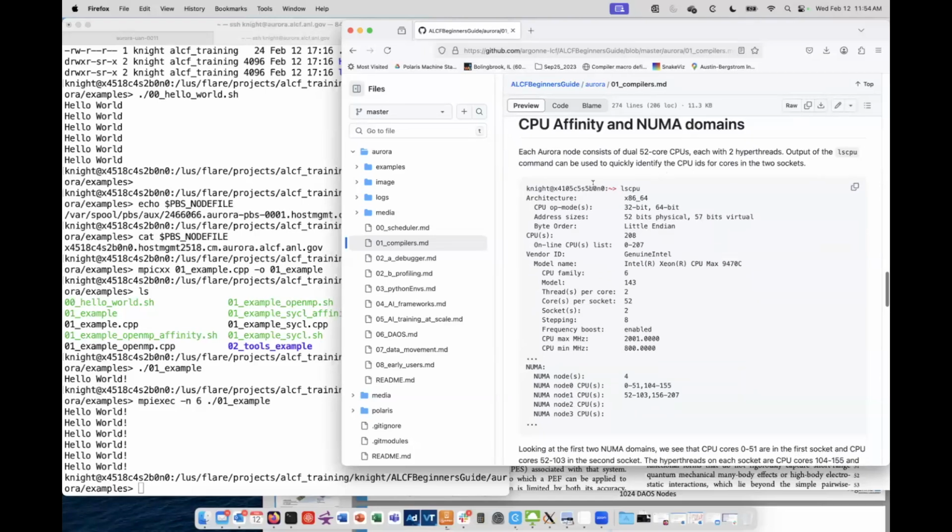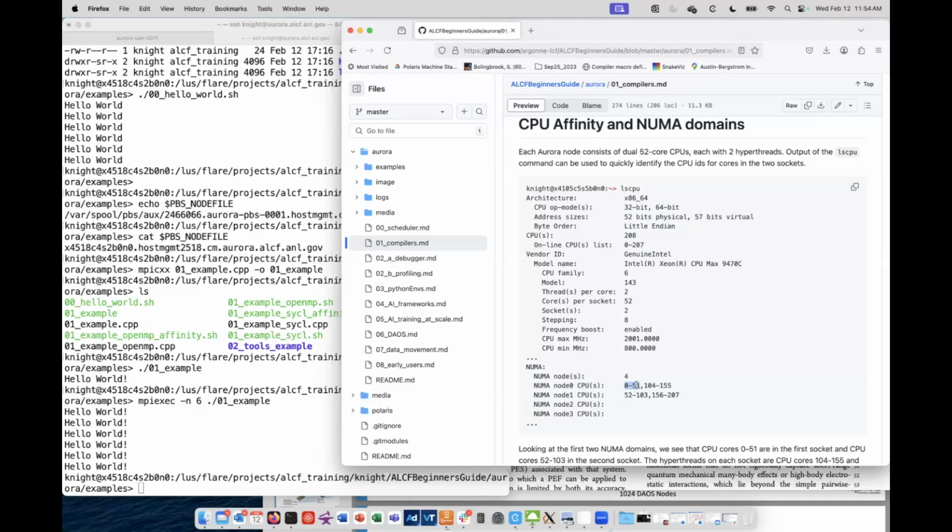On the compute node, if you run the lscpu command, you'll see information about the CPUs that are sitting there. The important thing is that there are four NUMA domains. The first two of those domains are the CPUs themselves with the DDR memory. The other two NUMA domains are the HBMs. A key thing here is that cores 0 through 51 are the physical cores for that first CPU.